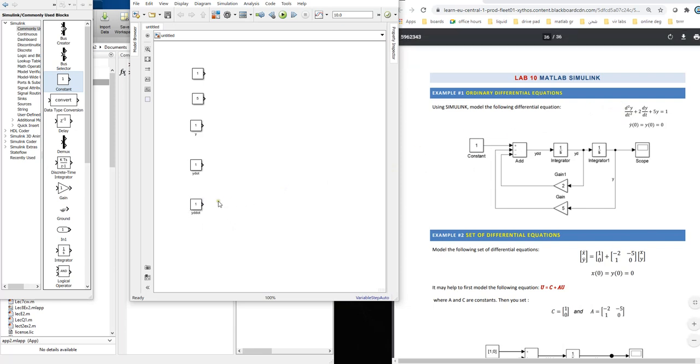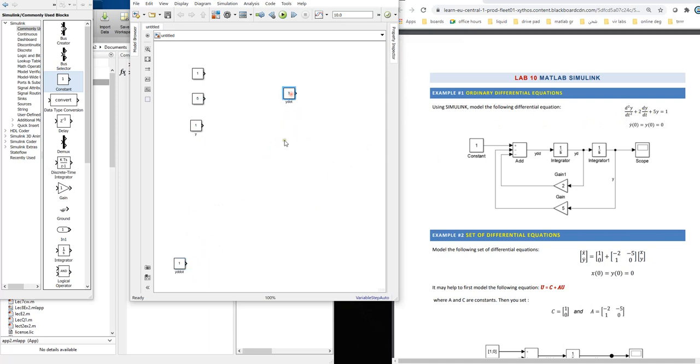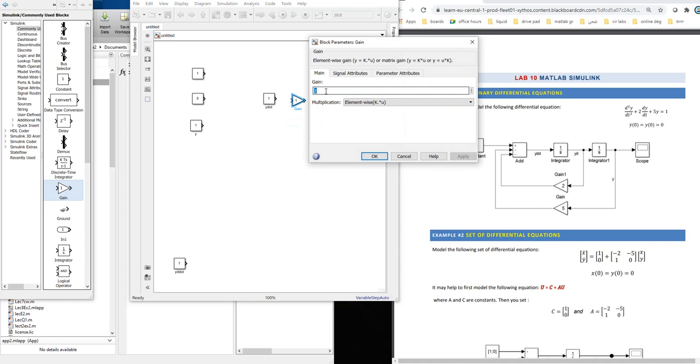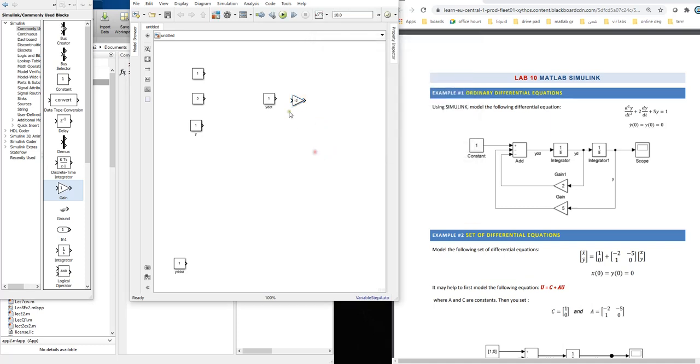So it's equal to what? Keep this one here. It's equal to minus 2 dy over dt. Where is dy over dt? This one, dy over dt. This one should be multiplied by minus 2. Say that I want a gain. I will take the gain like this. What is the value of the gain here? You can take it from here or from the window directly: minus 2. So the gain is minus 2.